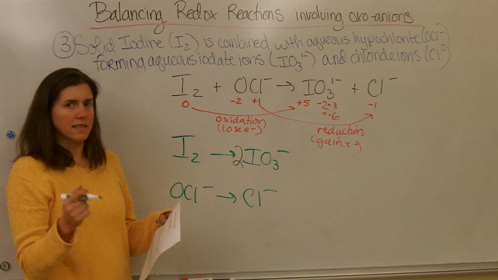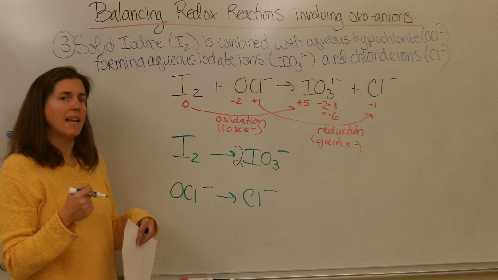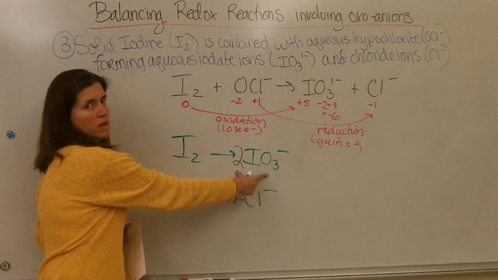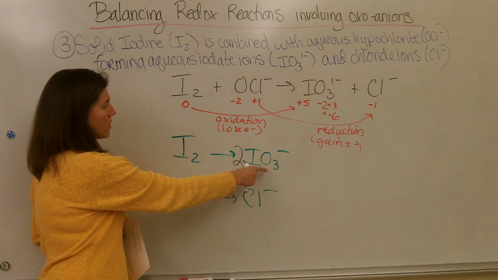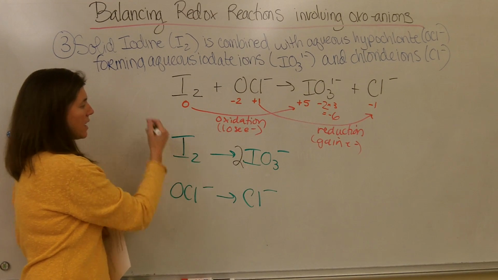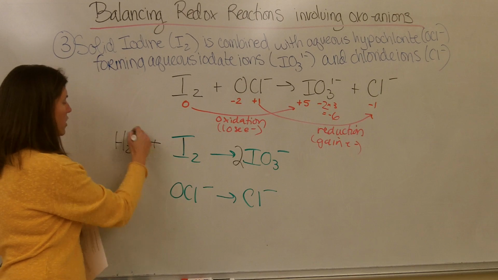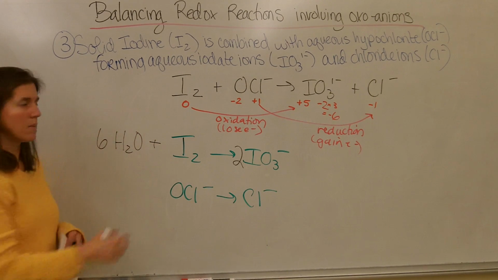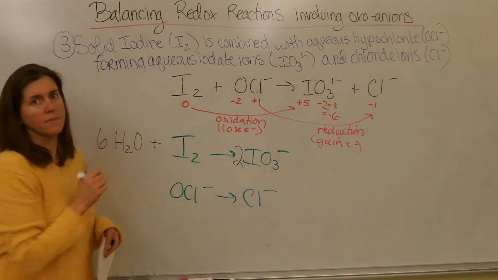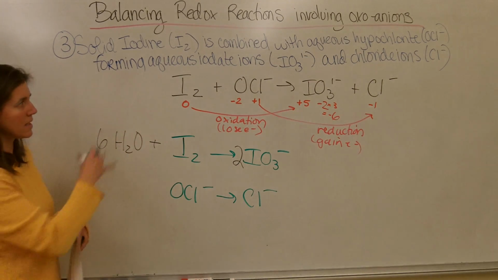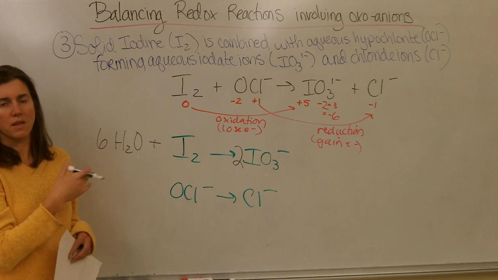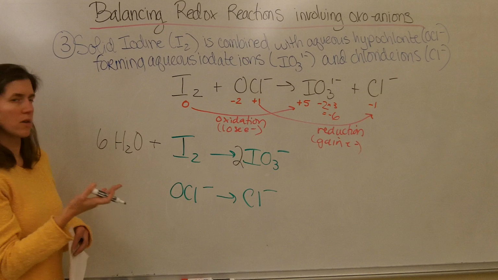All right, next, balance the O's by adding in waters. Over here, I've got 6 O's on the right. So I'm going to balance out those O's by adding in some waters. Each water contains 1 oxygen, so I need to add 6 waters to make sure I have the same number of oxygens on each side. What makes these reactions more complicated is that waters get involved in the redox reaction, as well as hydrogen ions.